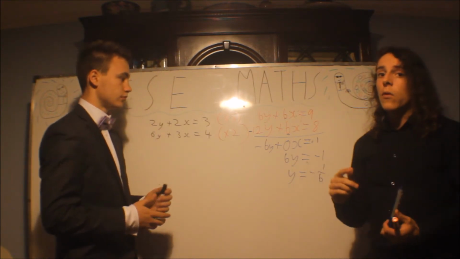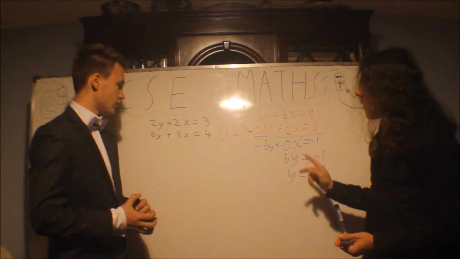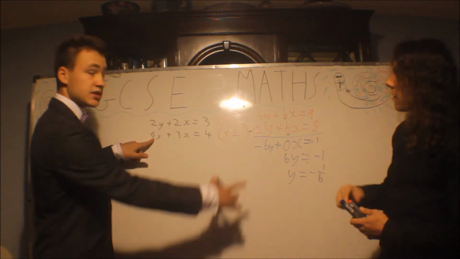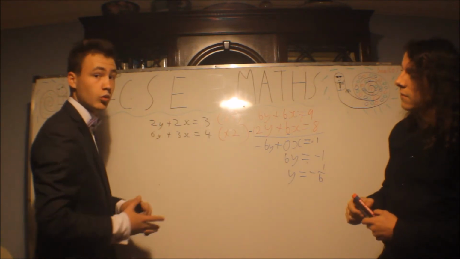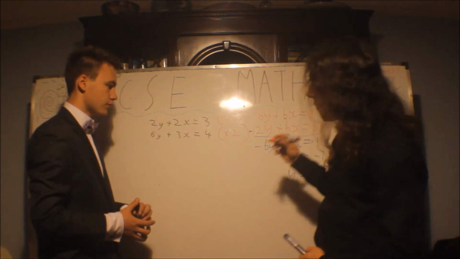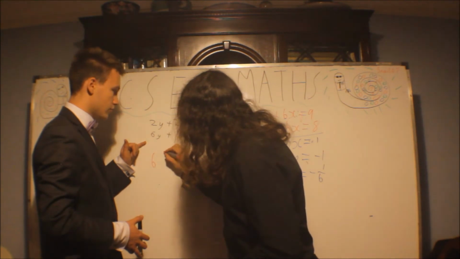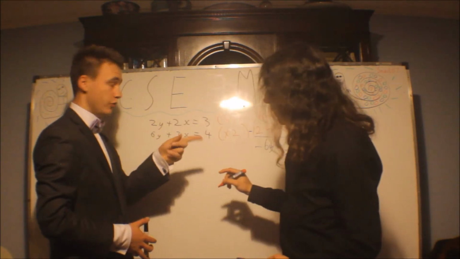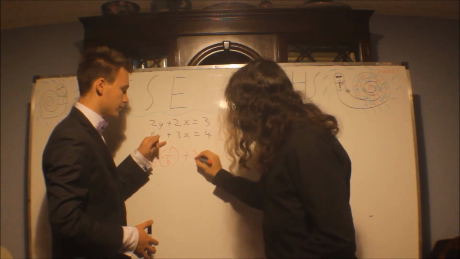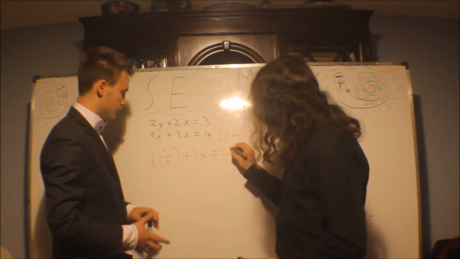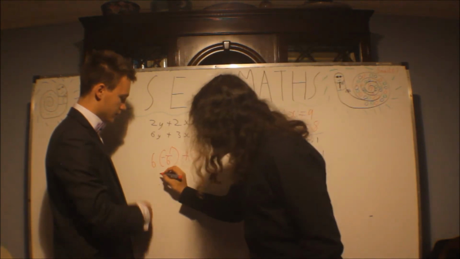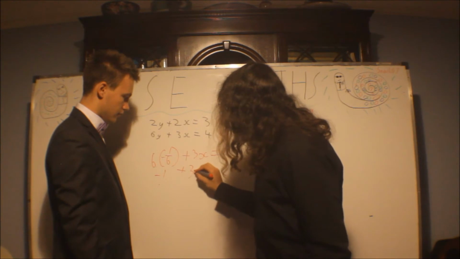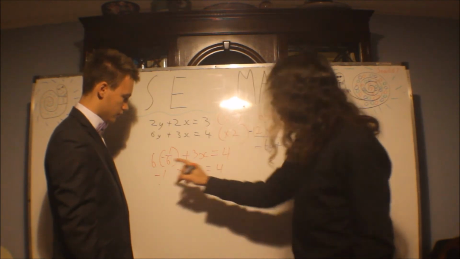Then we do the same what we did before, so we put it back into one of the equations. I think this one's your easiest one. I think this one yeah, actually. I reckon you're right. Because it's a sixth, if you times that by 6, it's just going to be 1. Alright, so let's do that. So we have 6 lots of minus a sixth. Which you're replacing the y with your now known y. Yep. Plus 3x equals 4. So that will end up just being minus 1 plus our unknown, 3x equals 4.